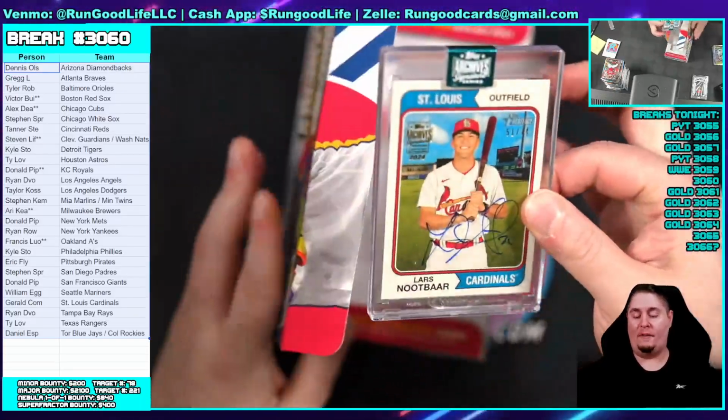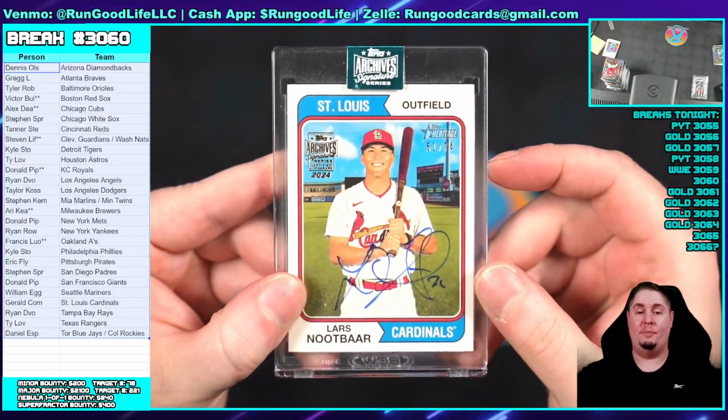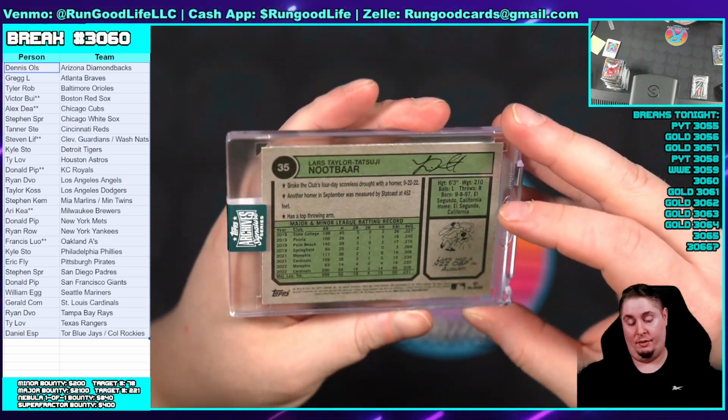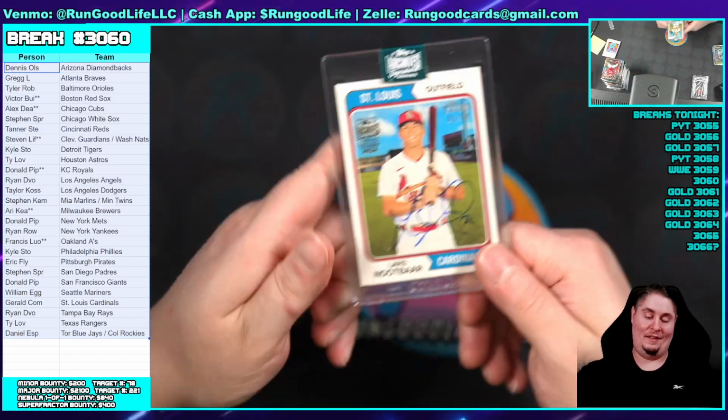Lars Nootbaar, 51 of 74. From 2023 Heritage, excuse me. And that is going to do it for the break.